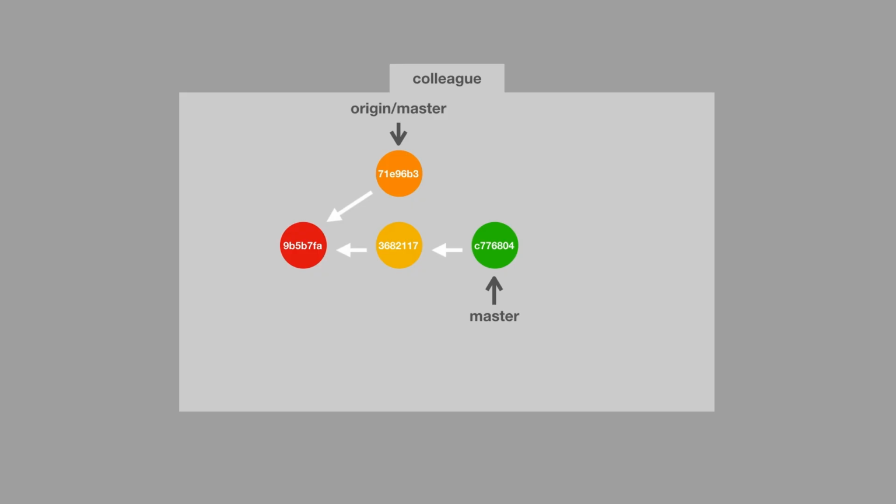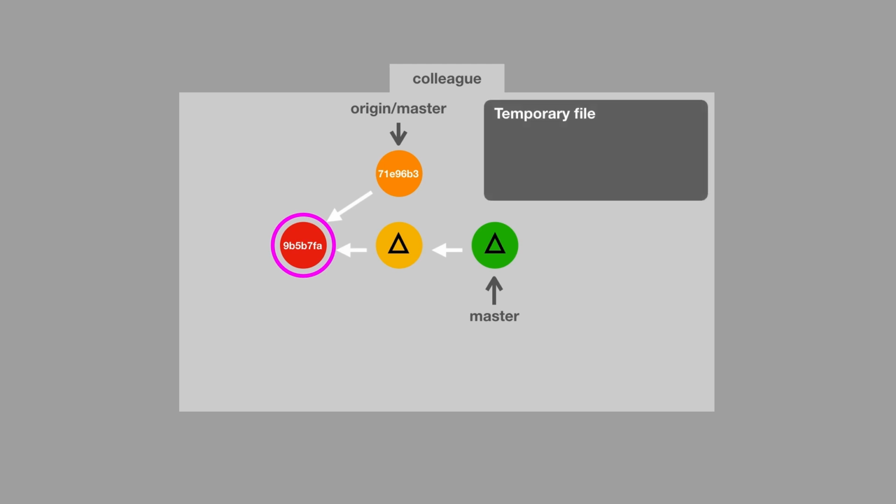So let's go over the 5 steps of the rebase command. The first thing that Git is going to do is find the common ancestor of the 2 branches, the one we're on and the one we're rebasing onto. In our case, that is the red commit. Then the second thing it's going to do is get the diff, or the changes introduced by each commit of the branch we're on, which is the master branch. And in our case, that's the changes made by the yellow commit and the changes added by the green commit.